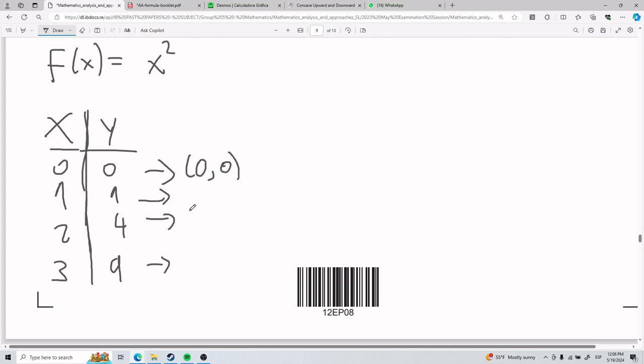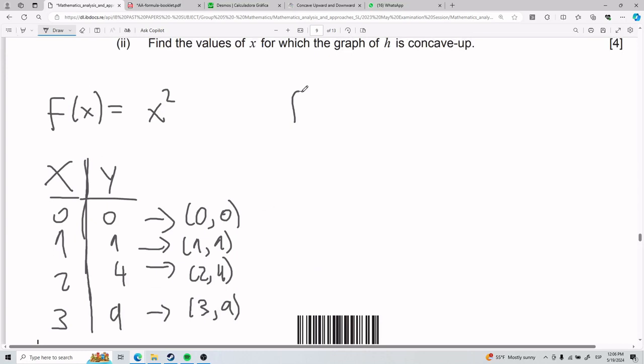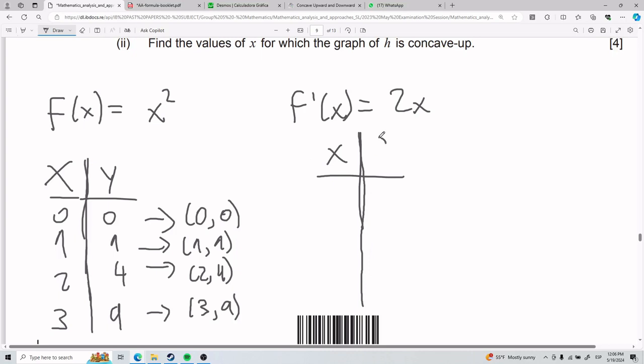So this is without derivative. So without derivative, you get a bunch of different sets of points. With the derivative, it's a little bit different. So with the derivative, here I end up with 2x. And so with the derivative, it's not a set of points anymore. It's actually, you plug in an x, and you get a slope. So if you plug in 0, the slope is 0. If you plug in 1, the slope is 2. If you plug in 2, the slope is 4. If you plug in 3, the slope is 6.